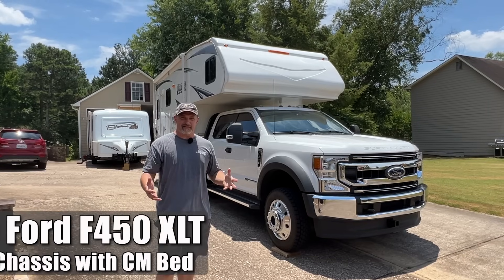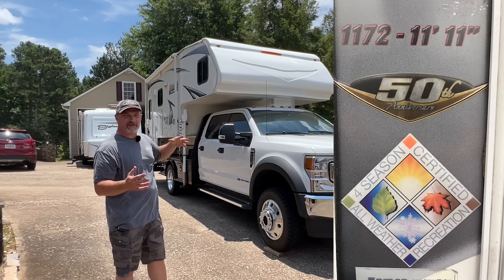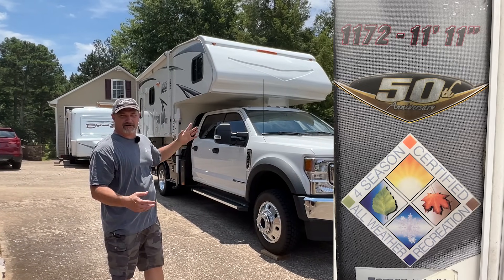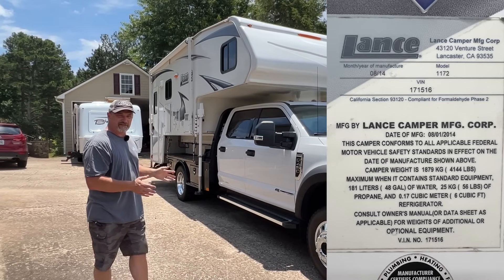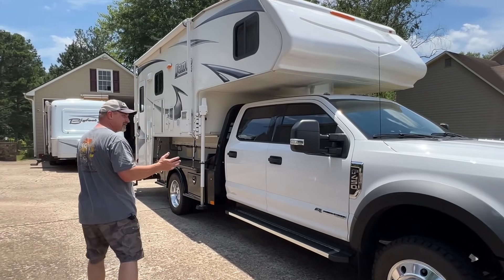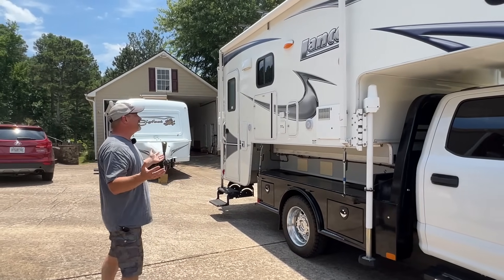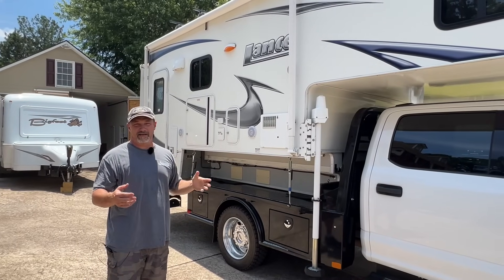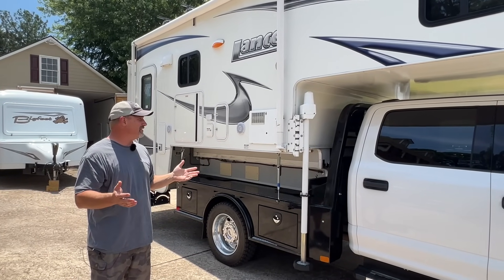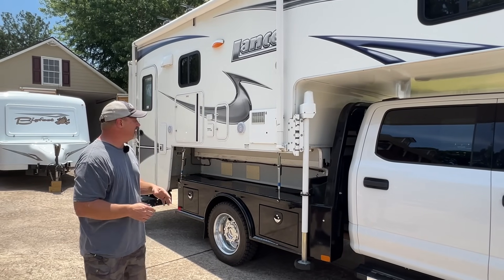Okay, we're going to do a quick walk around on the outside. The camper has a white front cap, which I really like — some of the newer ones come with gray, but the white goes well with the rest of the camper. Being the 2015 model, it has a manual awning, which has worked great. We've used it a few times and enjoyed it. Some people actually prefer a manual awning over electric. Water heater is out here too.